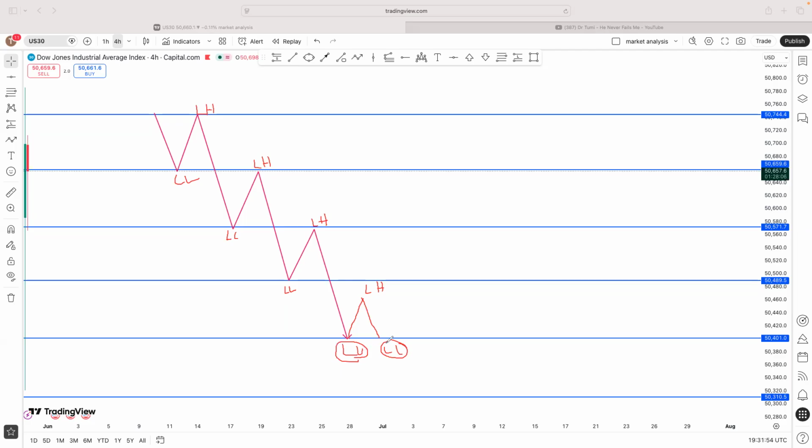Right? After creating the equal lows, what will the market do? Then the market is going to leave this particular zone, and then they're going to go and create what we call a higher high. This zone, again, right here, will then be called a neckline. So this is a W pattern. It's a reversal pattern because it is formed at the end of a support zone.